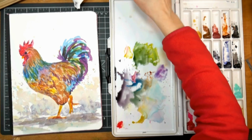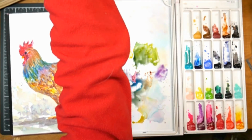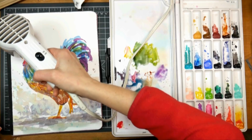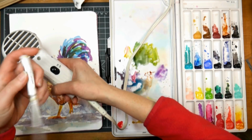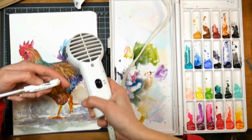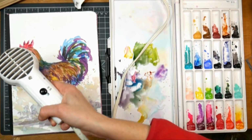All right. I think for a final touch, I'm just going to grab a white gel pen. I'm going to give this a real quick blast with my heat tool just so that I can make sure my gel pen will stick. But that's pretty much it. The gel pen I like to use is the Uniball Signo Broad. There's also a fine tip one. I prefer the broad. I just feel like it's more consistent and it's definitely fine enough for any highlights I want to put on my watercolor.